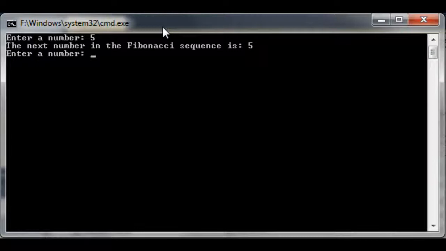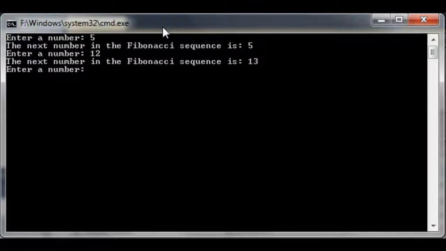So that's your homework. Although since it's writing code, it's not really work, it's more fun. So that's your home fun, is to figure out a way to have it do the next number even if that number that was entered is in the Fibonacci sequence. I'm a little shocked this works. I actually did this all stream of thought as I was talking about it, so yay, it works. There you go. Have fun.